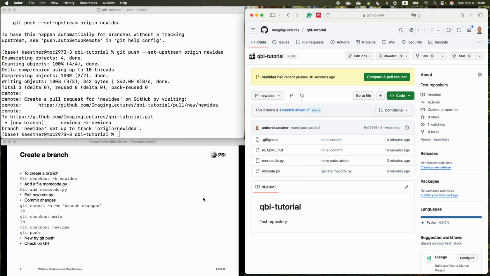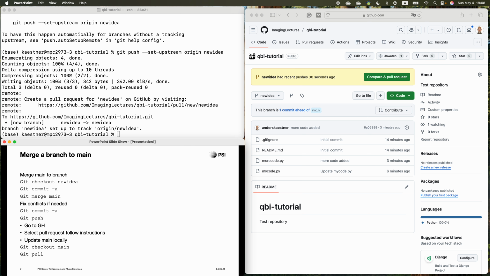So now you are ready to take the next step. You say more code is really what you want to have, and you want to bring it back into the main. First, we do as we did before, git checkout new idea, but this time, let's just check where we are.